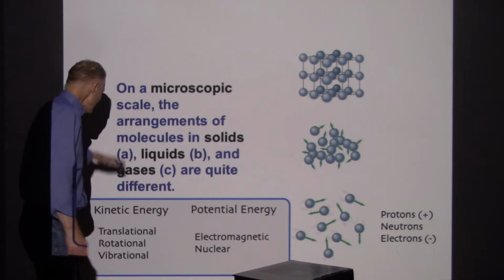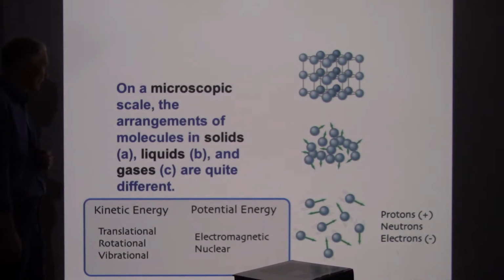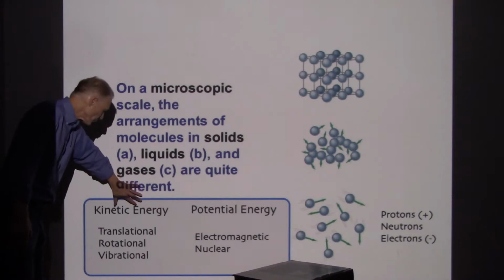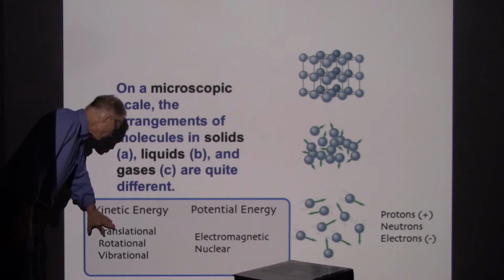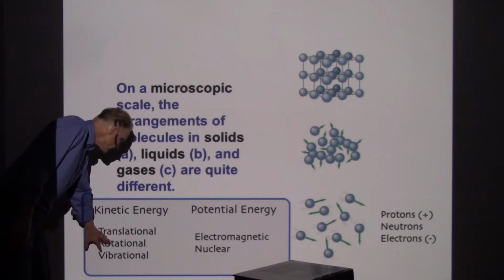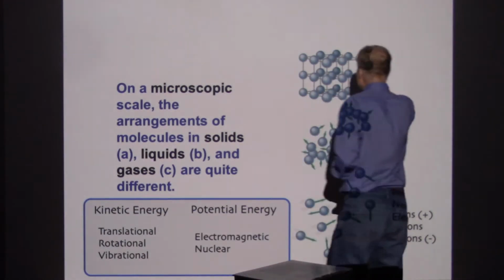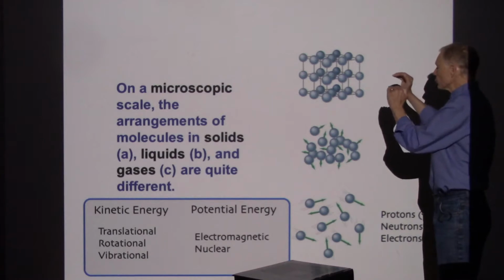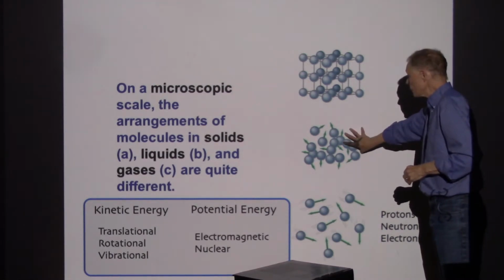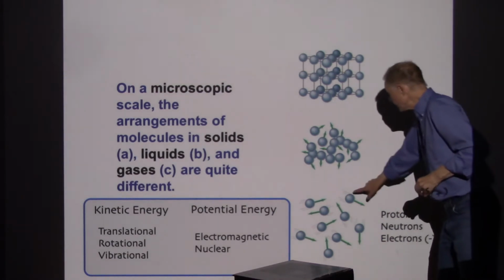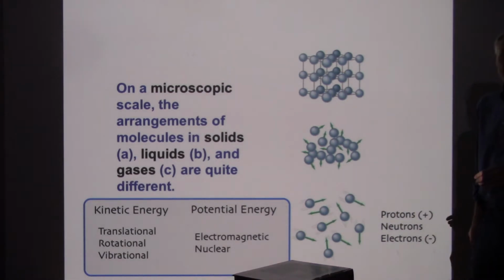Now, so we've listed this. We said energy is going to be the focus of what we're looking at with these different molecular systems. There's going to be kinetic energy of translation, rotation, and vibration. Now, here we don't see energy of translation. Those things are locked in place. Here the molecules start moving. That's translational kinetic energy. And here there's a lot of translational kinetic energy once we've vaporized.